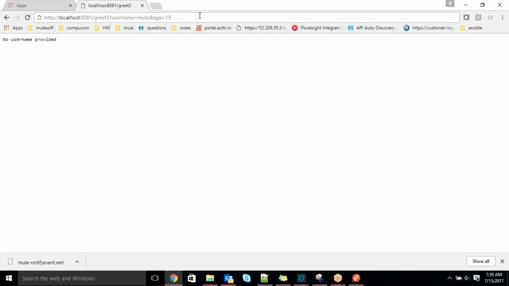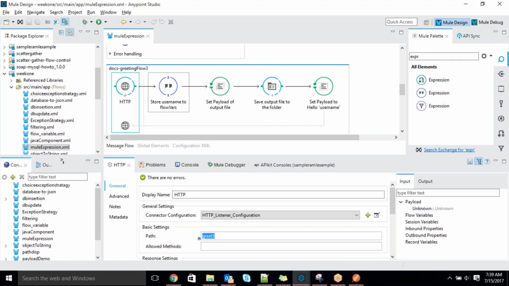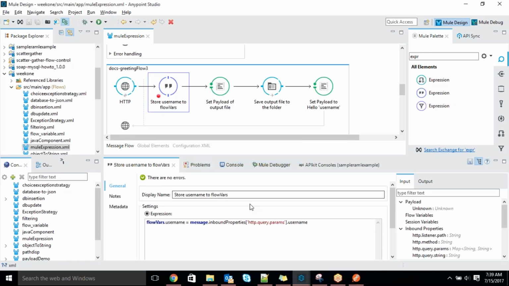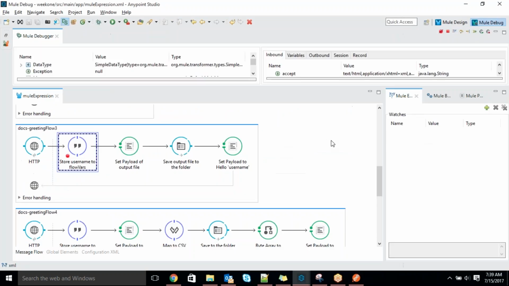Observe here, if it is one parameter, after your base path you have to keep a question mark, and then you start the query parameters. So how will we pass multiple query parameters? They should be separated with an ampersand symbol, guys. So I just kept an ampersand symbol and then passed the age also. Let's try to hit the request. I didn't get any debug point here, so I just keep a debug point here. Here we go. Click yes.